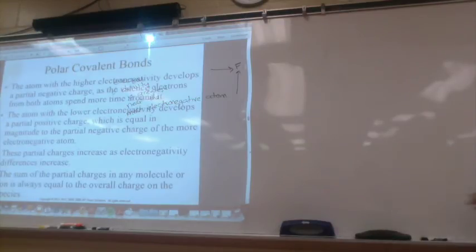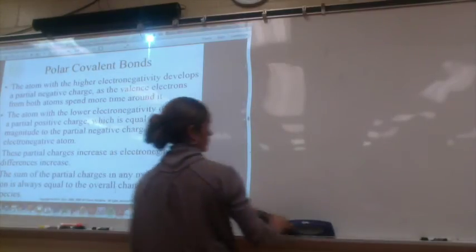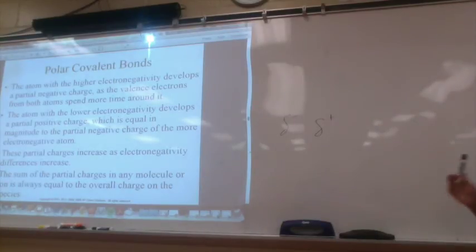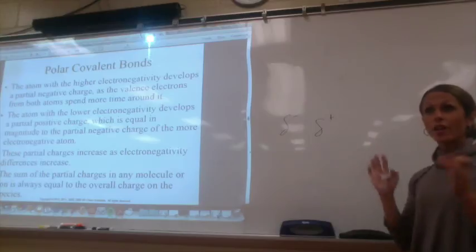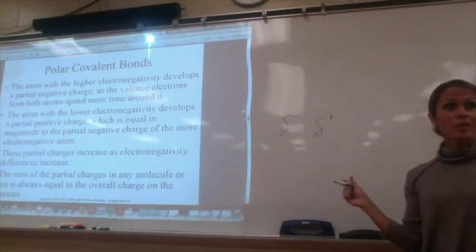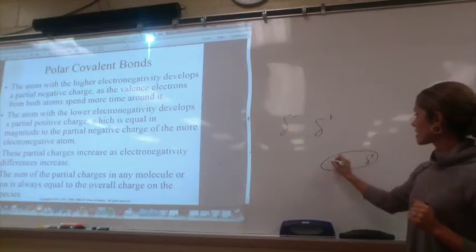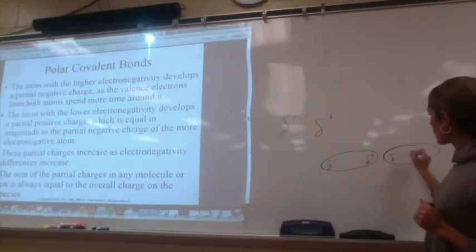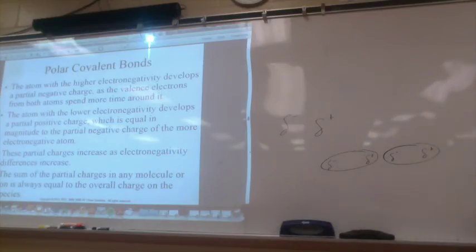So this is basically what I wrote. Take a minute and read it to yourself. So if you have partially negative, partially positives, they would be attracted to any of the other ends of molecules. So if you can line up a molecule and this end is slightly positive and this end is slightly negative, then obviously the next molecule that would come in would be organizing itself so that it's attracted. So that's how molecules stick together.